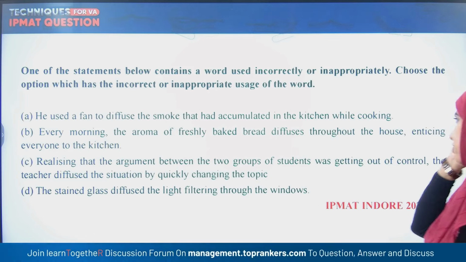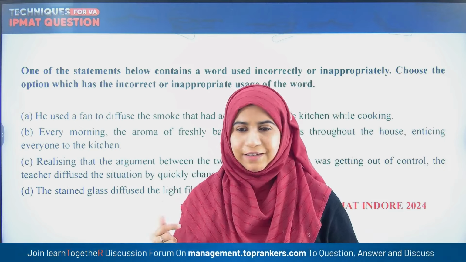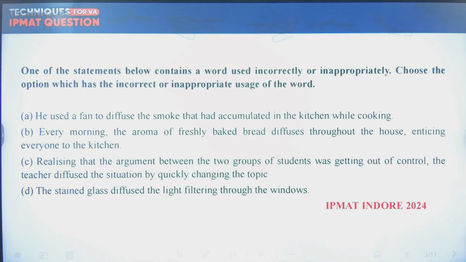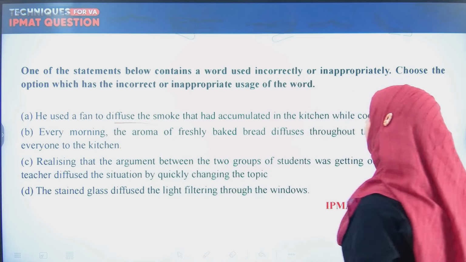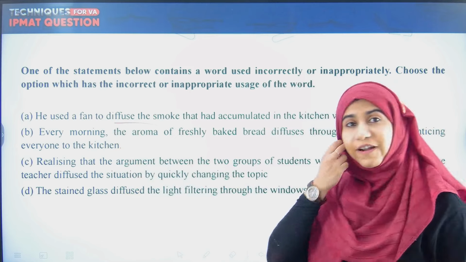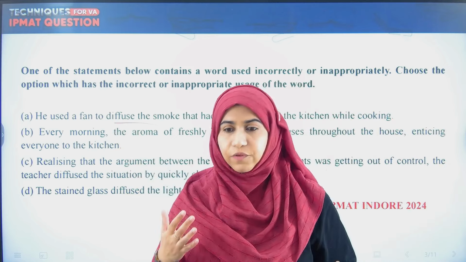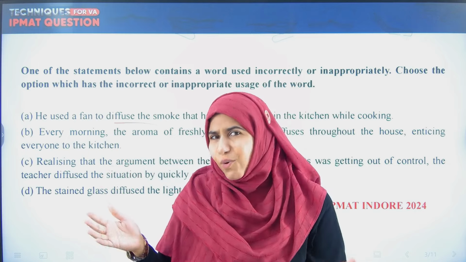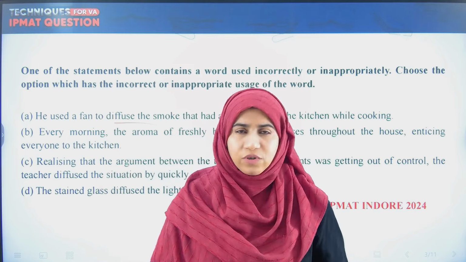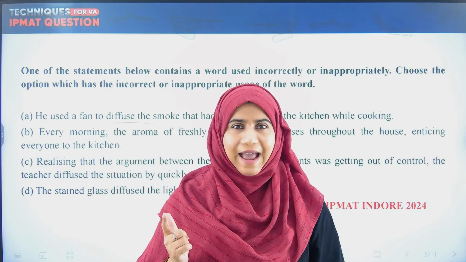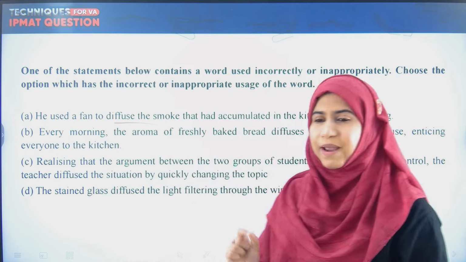Same kind of a question, same approach. Let's practice so that we get better at it. He used a fan to diffuse the smoke that had accumulated in the kitchen. Okay, fine. Even if I don't know the word diffuse, the meaning of the word diffuse, पता ही होगा वैसे तो. But even if you don't know, that's absolutely fine. Follow my hack, follow this technique, and I'm sure you will benefit from it.